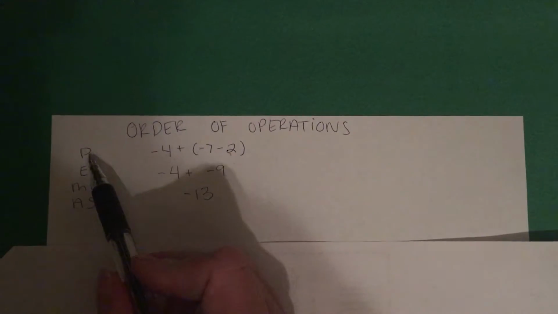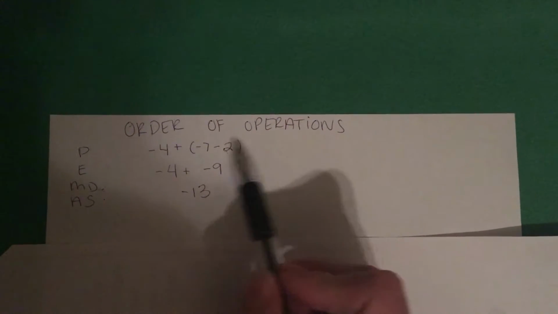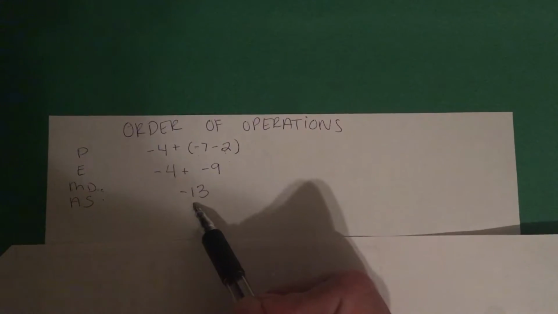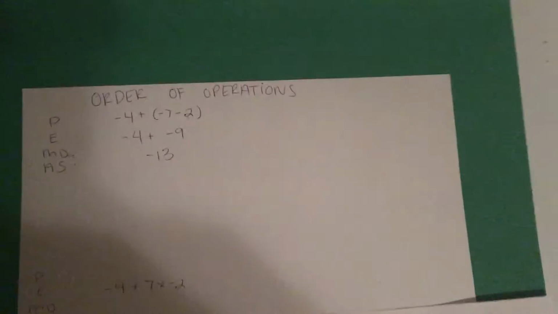Every single time that I do anything with PEMDAS or anything with 3 or 4 numbers, I want you to get in the habit of showing your steps as you work. That way you'll make sure that you're always doing things in the right order. So now let's look down here at the second one that I wrote for us.